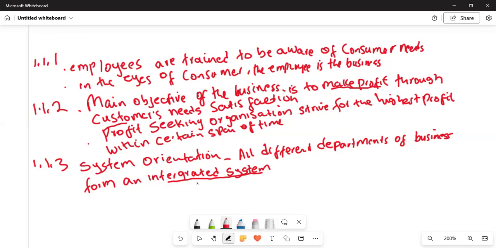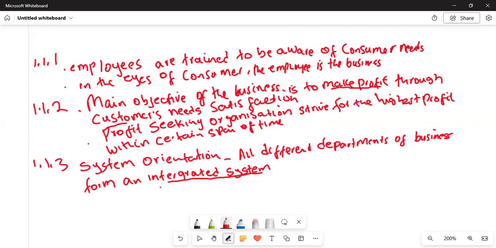These departments need one another. For the purchasing department to go and buy raw materials so that production takes place, a budget is needed. So the purchasing department must meet with the financial department to see if the budget is there to buy those materials.